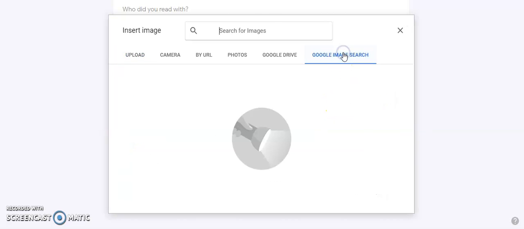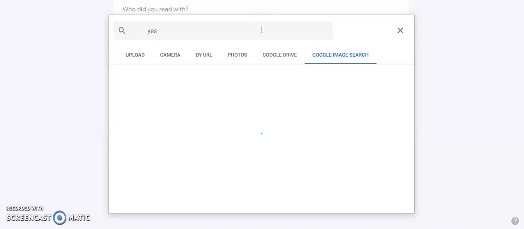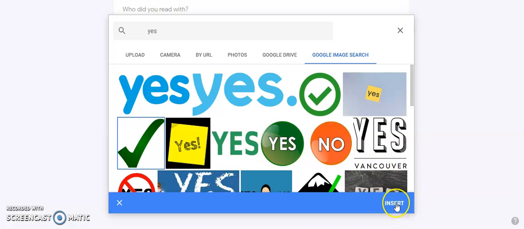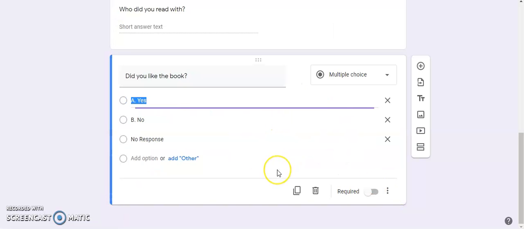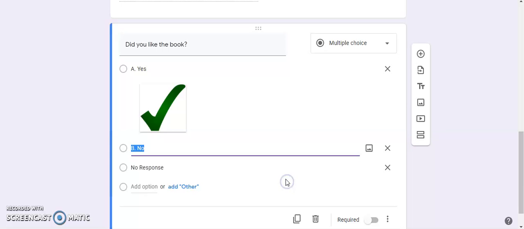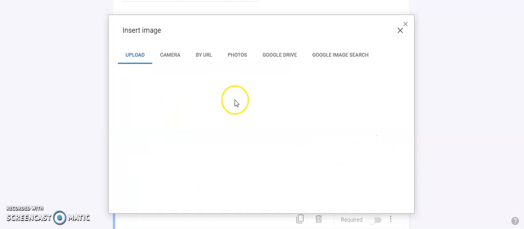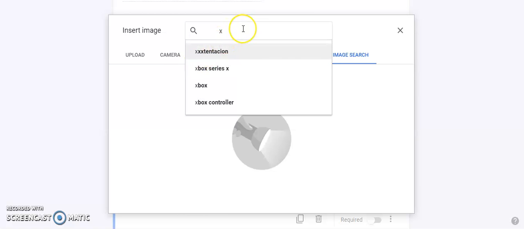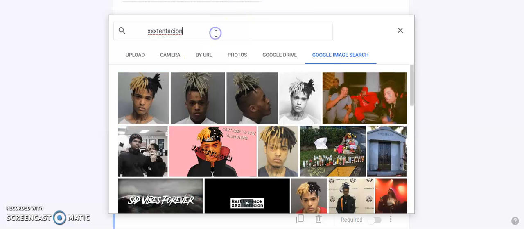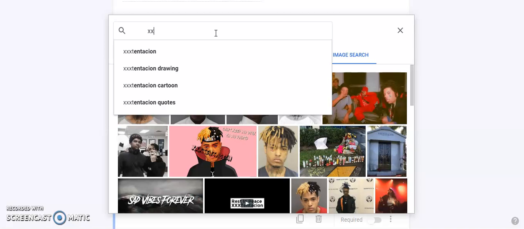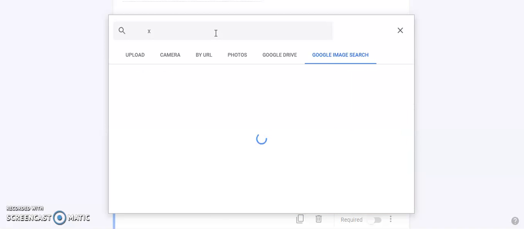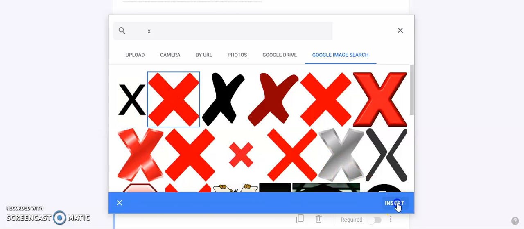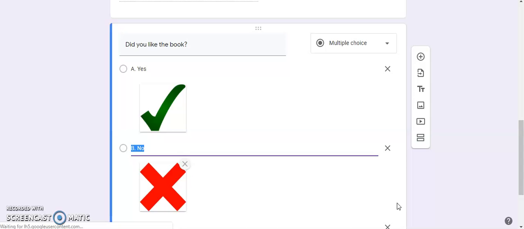When it's possible, I do images for my students to help them visually be able to see what they would like to answer. I just go up here and I click on, that's not what I wanted. So you always want to make sure you're careful about what it is you're Googling, so that way nothing gets put into your lessons that you don't want in there.